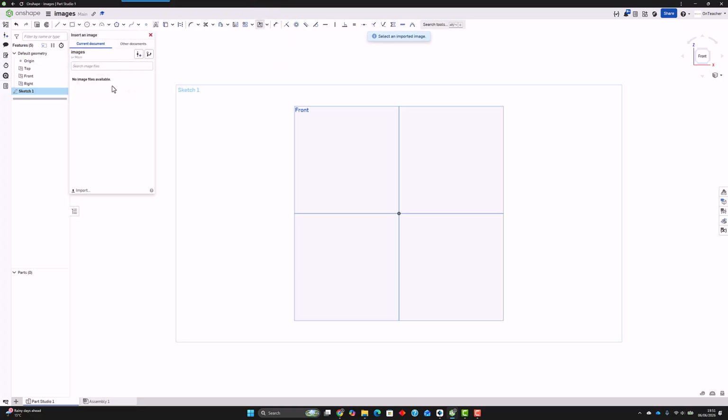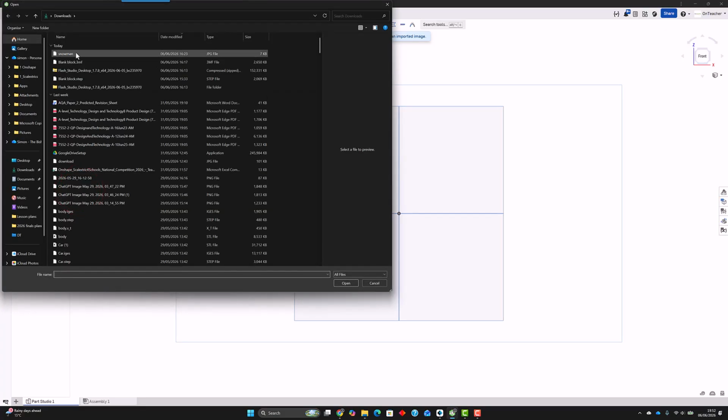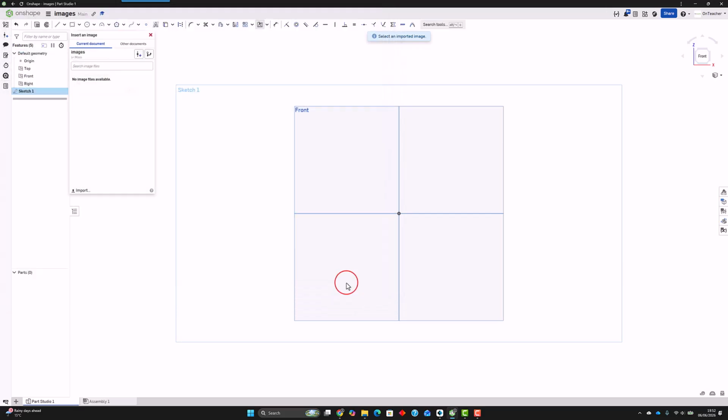Now, that opens this little dialog box, Insert Image, and we go to Import. And very traditional, we're in the middle of June and I'm going to draw a snowman. But I'm just going to press OK. And it will come in. We can then click on the snowman. So it says it's been imported. And I'm just going to draw that there.